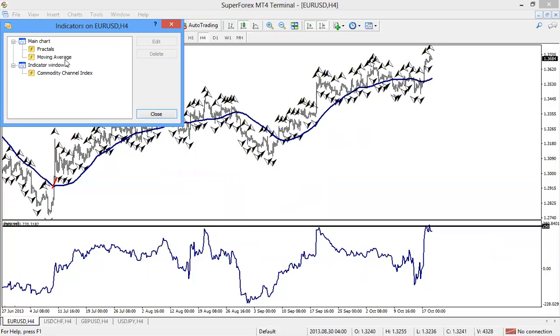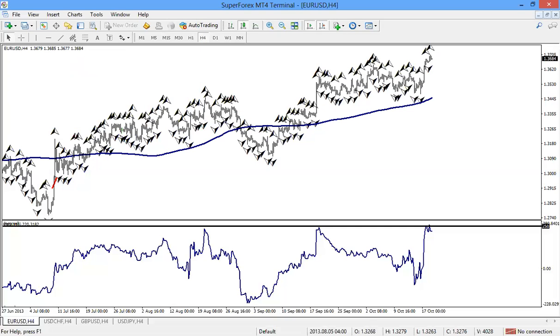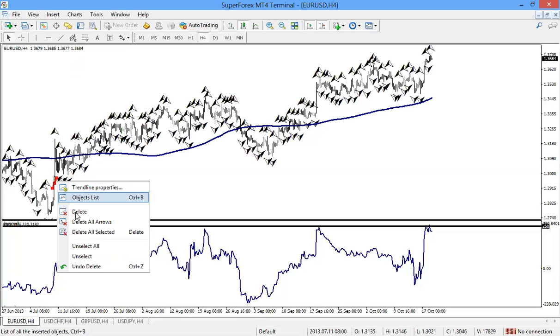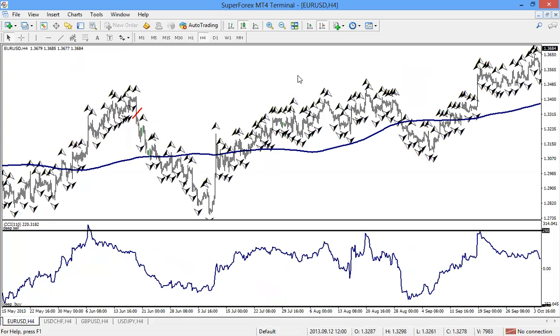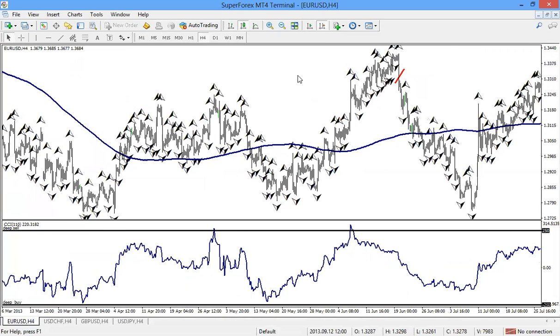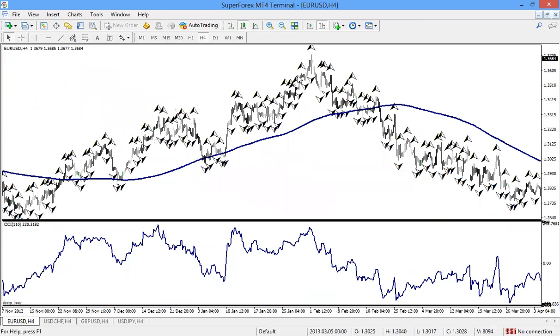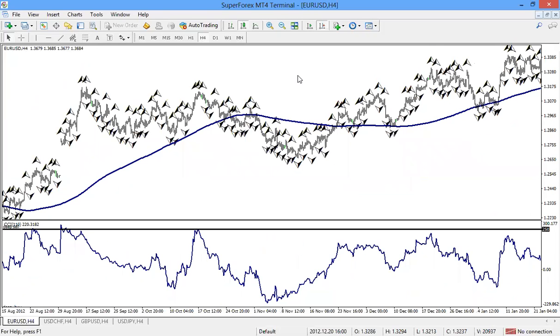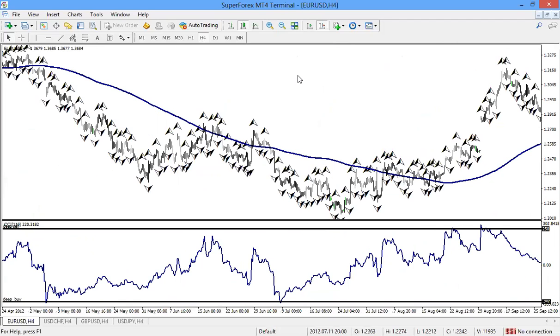Here we're using moving average 50 and the market is saying buy. But what if we use the moving average 200? Let's leave it on simple. You see? When we used the moving average 50, there was a lot of noise on the market. When I say noise, I mean there were a lot of buys and sells on the market. But now when you use moving average 200, you can see that there are few buys and sells, because when it says buy, it buys for a long time. When it says sell, it sells. Do you see what I'm talking about?